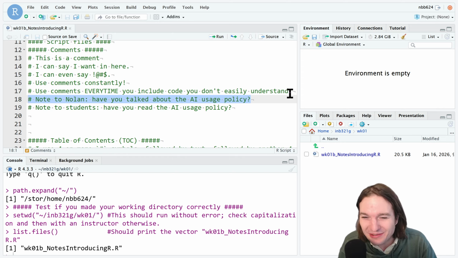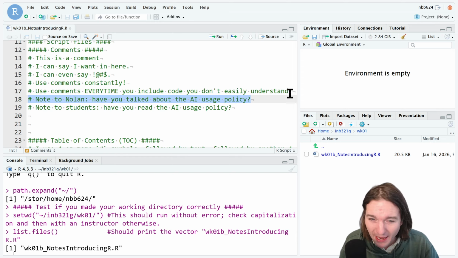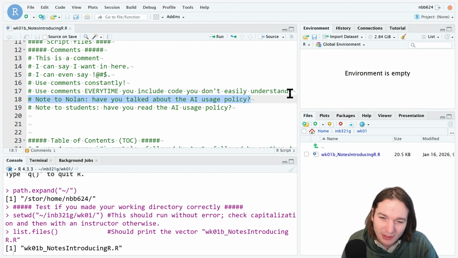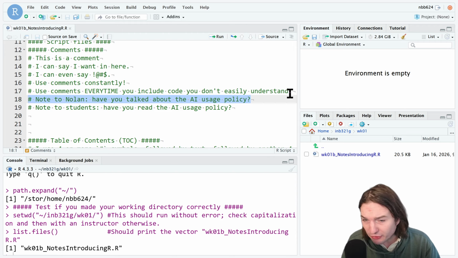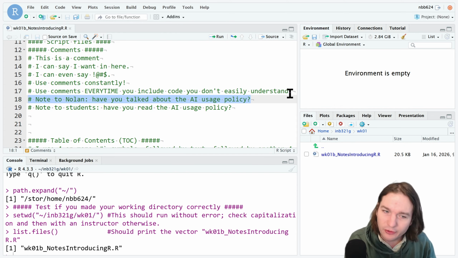Really lean into it only when you need to, because the vast majority of the types of things we're doing in this class are fairly simple. It's more about you thinking in the right way versus you just knowing the answer. And the problem is a lot of the AIs are just going to tell you the answer. It's not really in your best interest to have that happen. And so what I recommend is anytime you are using AIs, do not just ask it to tell you what to do. Ask it for explanations.